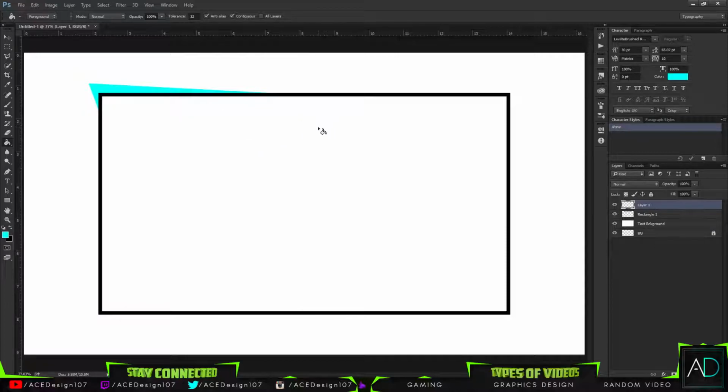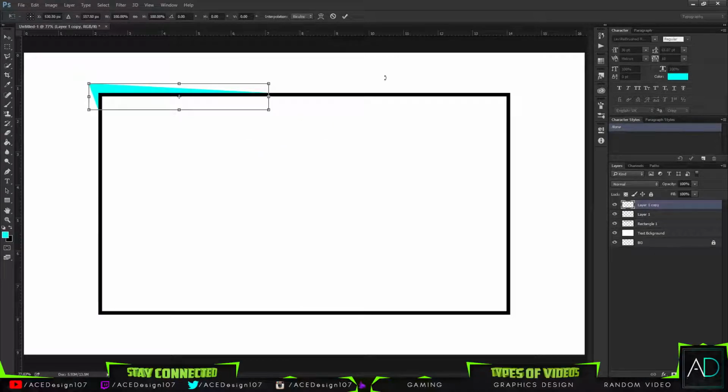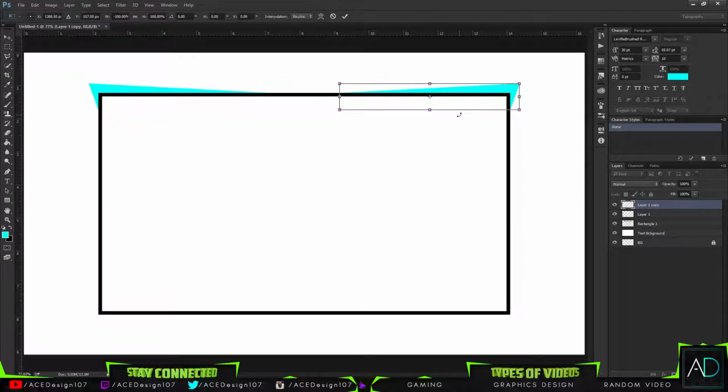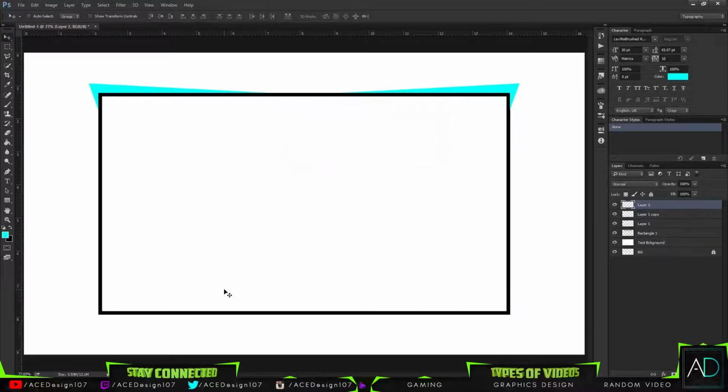And I'm going to press Ctrl J on this one, right click and do flip horizontal, hold shift and drag this one right out until I get something like that. And then bam, I've got those two on. I'm going to press Ctrl and click both of those and bring it on top of that line. Okay, so then I'm going to make a new layer above this and bring up my pen tool.